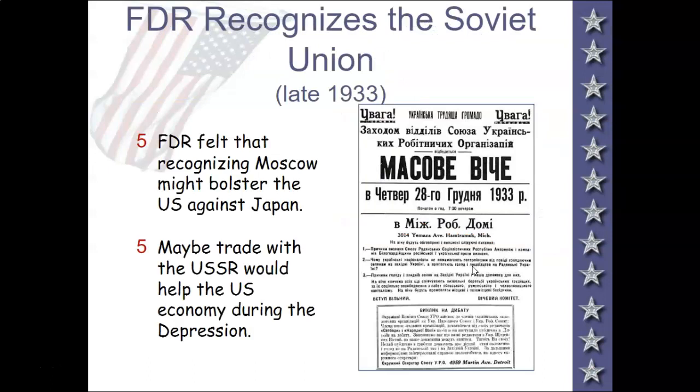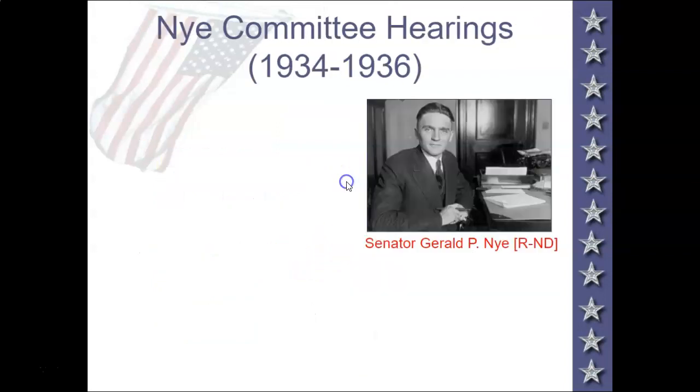In addition, in late 1933, FDR recognizes the Soviet Union, meaning they officially say, even though there was the overthrow of the Tsarist regime in 1918 and the institution of a communist government in Russia, which we have refused to acknowledge as a legitimate government, now we're going to do that because they believe the Russians can serve as a backstop against further Japanese expansion into the Asian mainland, as well as develop a better trading relationship with the USSR in a time when American industry needs people to trade with. Maybe Russia will do it.